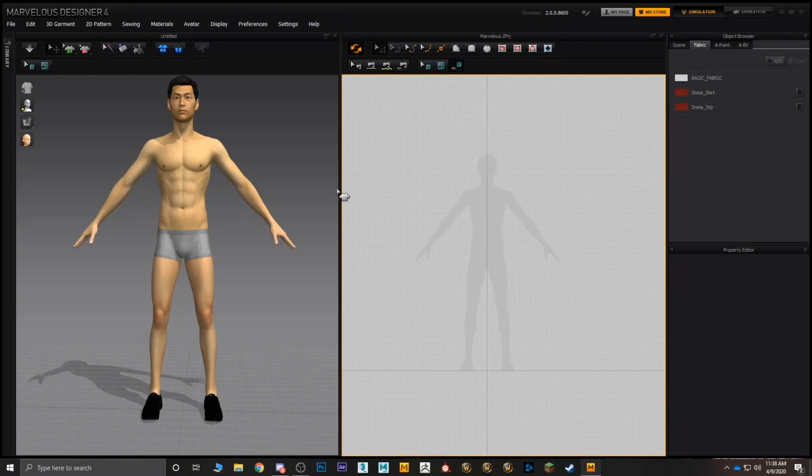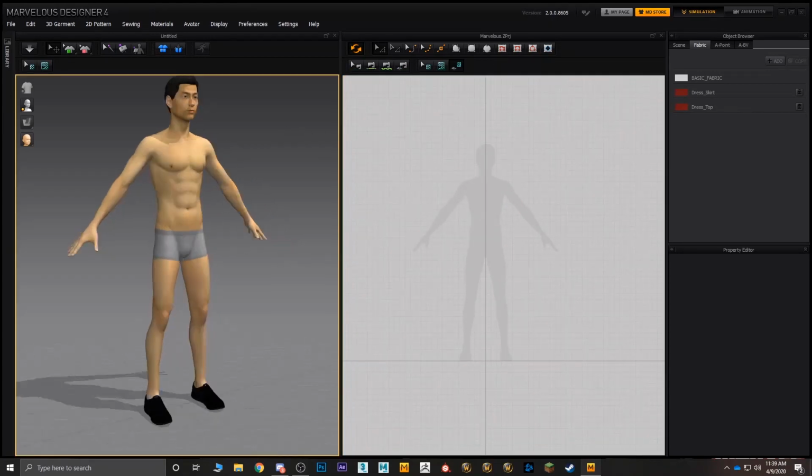So let's go over a few tools on the 2D view. To be able to modify anything or move any pattern, you use these tools. To be able to create curves on your pattern, such as a neckline for a t-shirt or pants or whatever, you can use these tools and we'll go over them. To create patterns, you can use these three tools. To create elastics, which we'll talk about later, are these three tools. To sew your clothing together, you can use these tools right here. And forget about the rest for now.